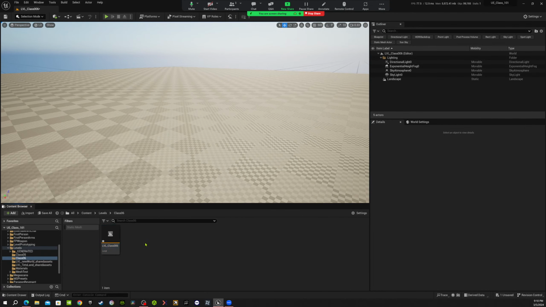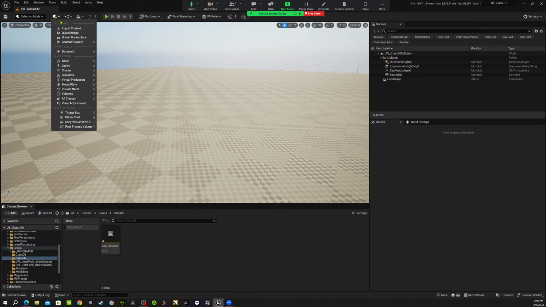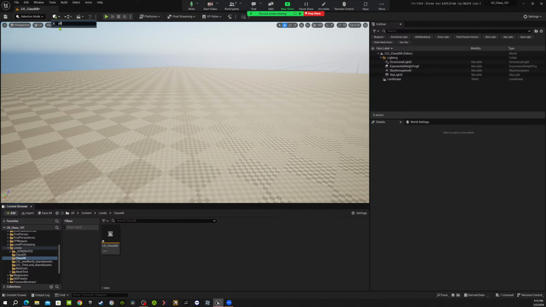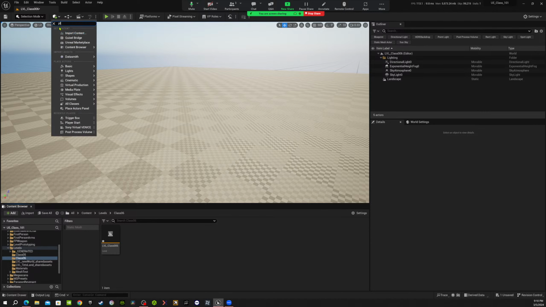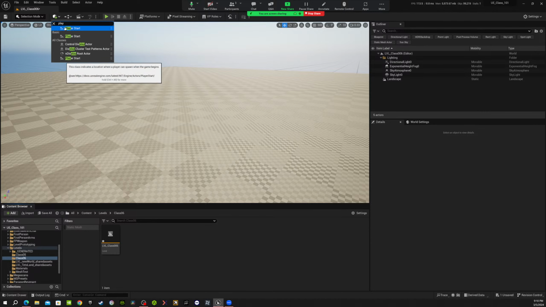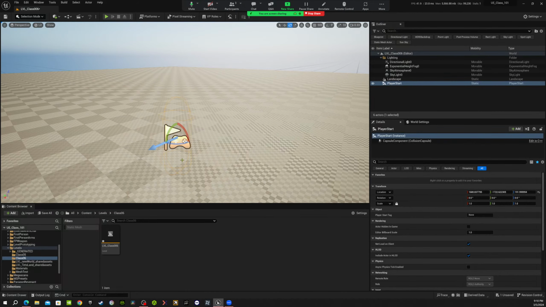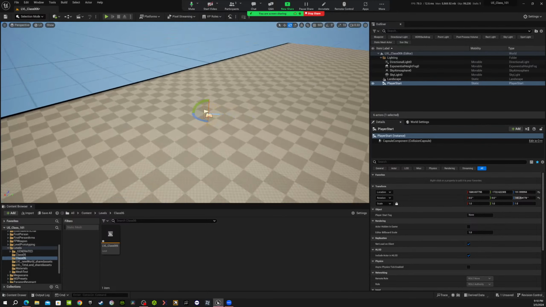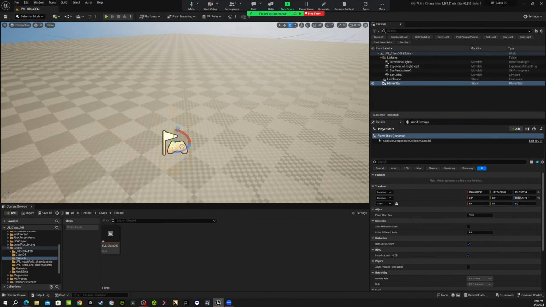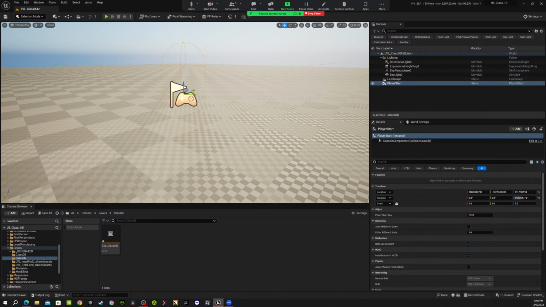So next step, I'm gonna add a player start. Just gonna put a player start in here. That's gonna be a place where we spawn when we start the game.